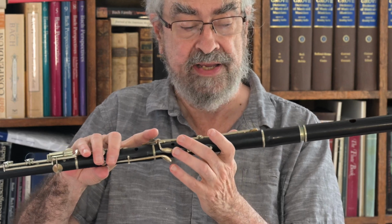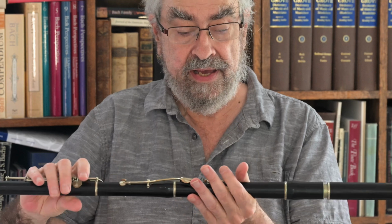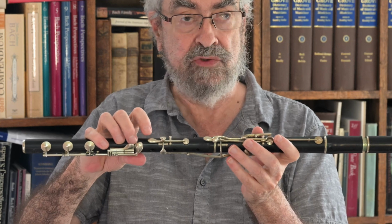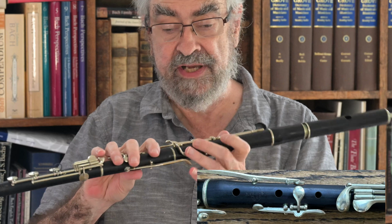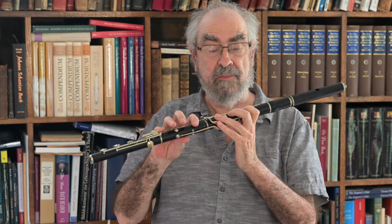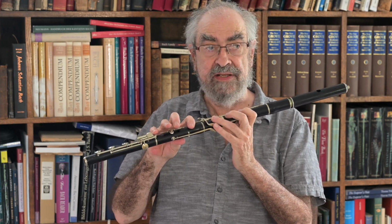You have a high E to D trill key, which is here. And a very important extra key is this one, which is known as the Toulouse F sharp. The idea here was that on simple system flutes, the F sharp is usually quite flat. On the Baroque flute, it's very flat, basically a pure interval with a D.